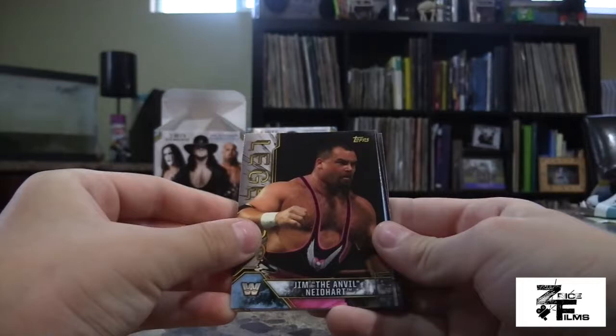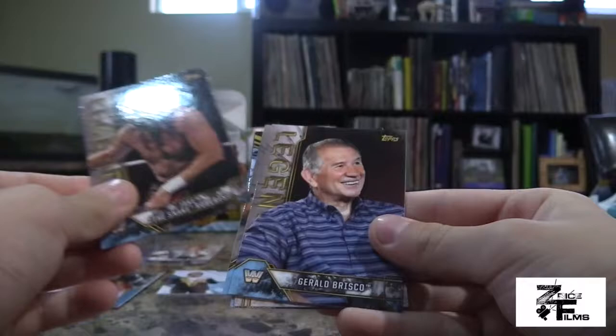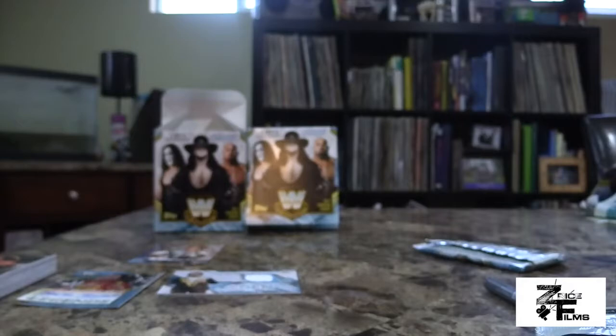Jim the Anvil Neidhart. Ooh, nice. Norman Smiley, WCW Hardcore Champion. Mm. Kevin Nash. Legends. Jake the Snake Roberts. Amazing. Gerald Briscoe. And that guy, Jim the Anvil Neidhart. And that was the first box of WWE Legends.